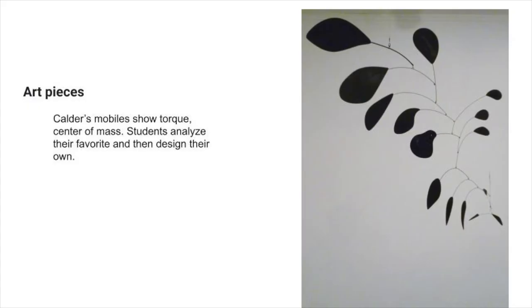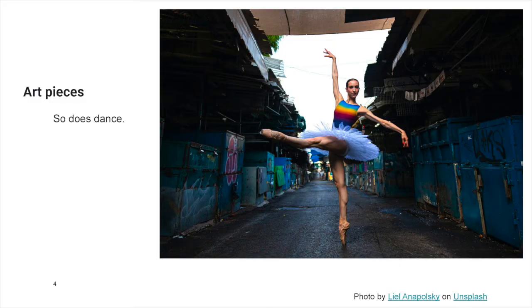I challenge the students to use images and make models of their favorite Calder to defend their understanding of how torque played out mathematically in the piece. It was also fine with me if they chose a different sculptor's work or something totally different that demonstrated torque around a center of mass, like dance.